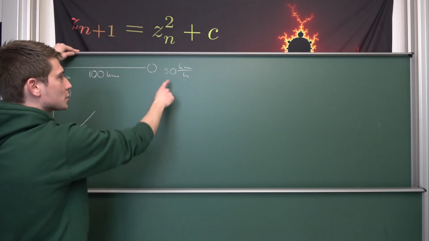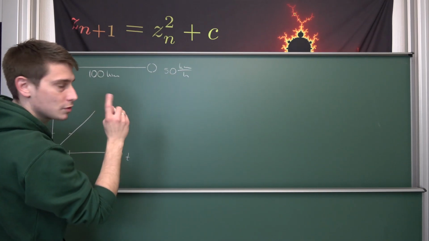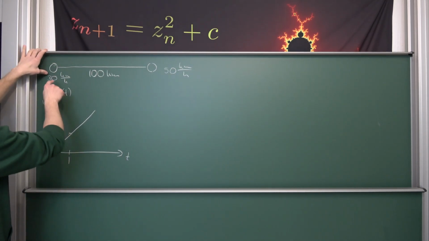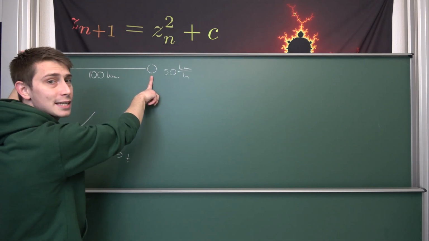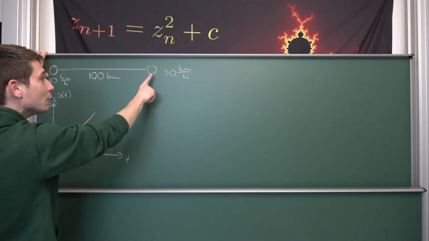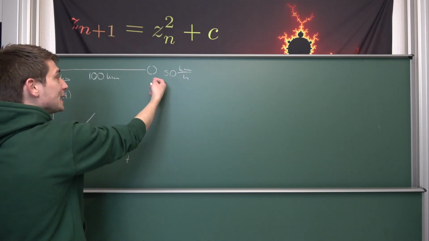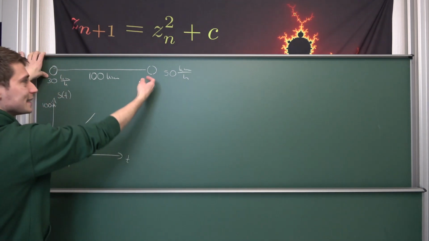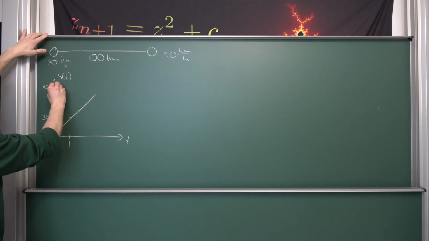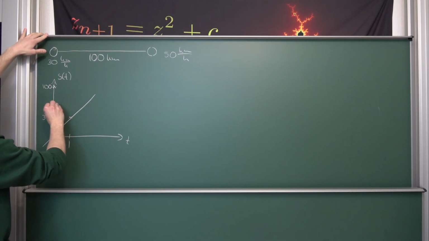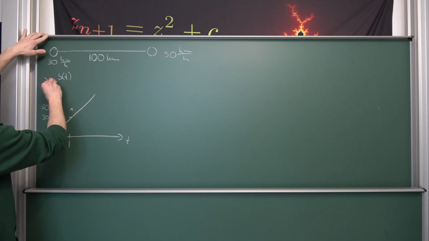Now, what about the motion of this car? Obviously it moves with 50 kilometers for each and every unit of hour. Per hour it moves 50 kilometers. But if we look out of the window of this car, it is moving towards us. Meaning, if it starts at 100 kilometers at first, after 1 hour it's going to be at 50 kilometers. And then after 2 hours it's at 0 kilometers. So it's performing a negative distance over time towards us. From 100 kilometers, after 1 hour we are only going to be at 50 kilometers. This right here is going to be another point in our coordinate system, and now we can connect the points.